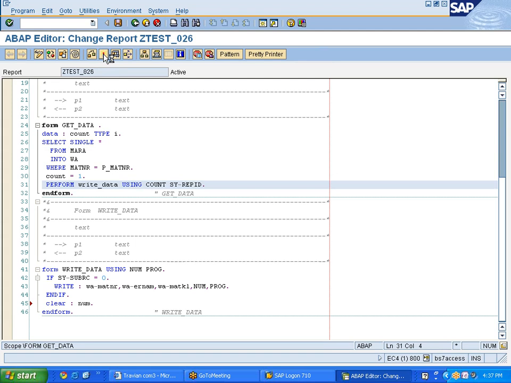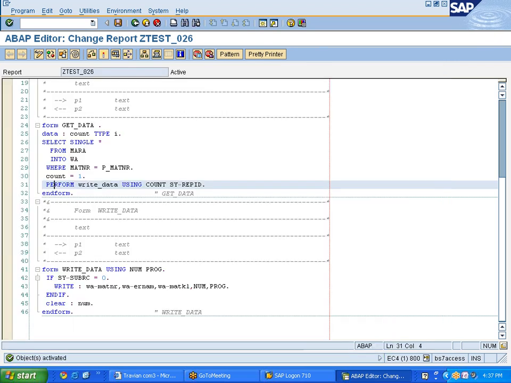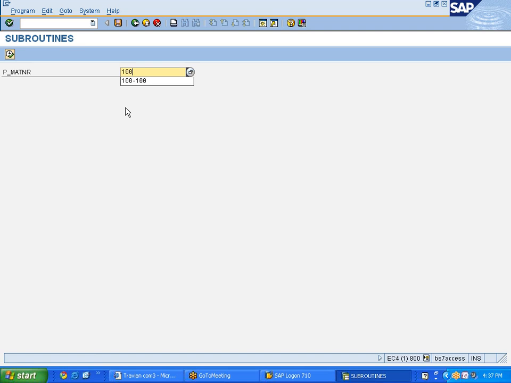Now tell me whether we are passing the value by pass by value or pass by reference. Let me show you in debugging first, and then after that you give me the answer. So I'll give here some material number and execute.